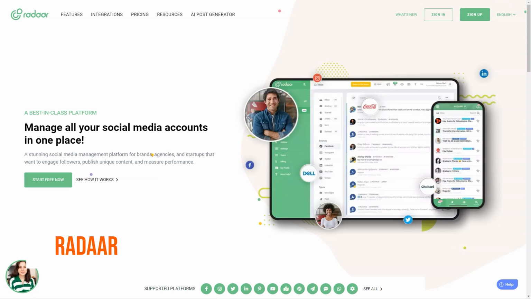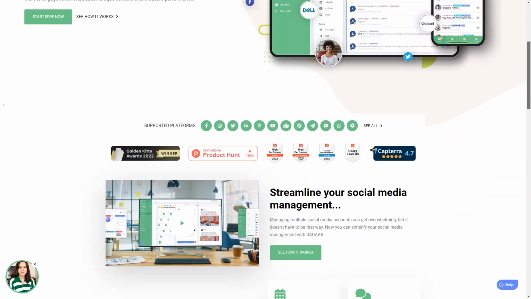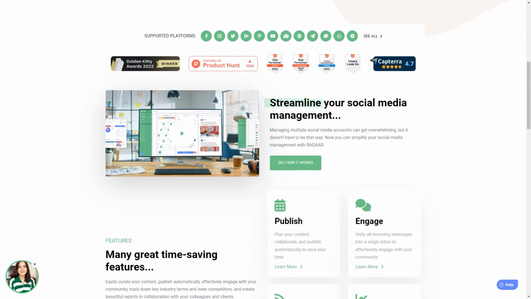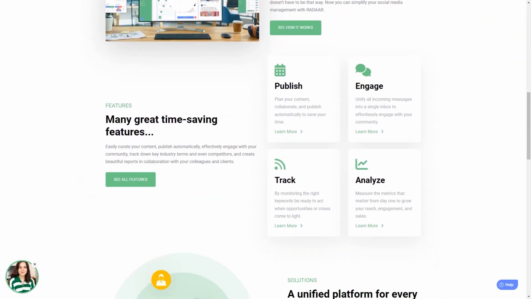This incredible social media management platform is designed to help small and medium-sized businesses with their online presence. It's like having a personal assistant for all your social media accounts. You won't believe how much easier your life will be with this tool. You see, as a digital marketer, it can take a lot of work to manage multiple social media accounts at once. You have to be a social media butterfly, flitting from one account to another, ensuring each gets the attention it needs. But with Radar, you can focus on other things while it takes care of all your accounts.